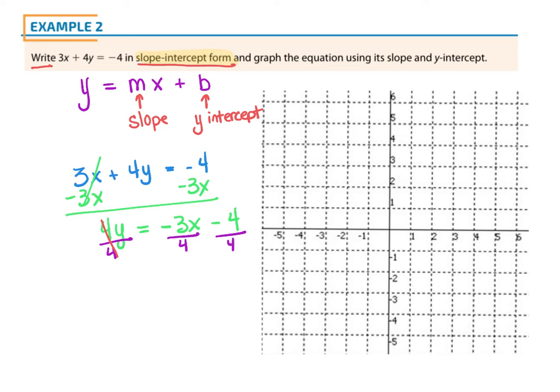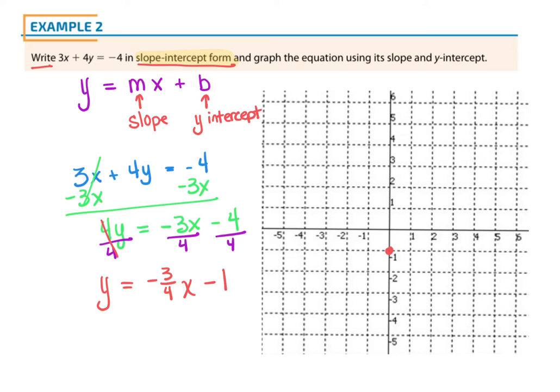And so now I will have the y by itself. I will have negative 3/4. You want to put it as a coefficient. Negative 3/4 x minus, and 4 divided by 4 is 1. So I have y equals negative 3/4 x minus 1. To graph this, I want to always start with my y-intercept. My y-intercept is negative 1, so I go to my y-axis. Don't get this backwards, because a lot of people go on the x-axis and then your line's incorrect. This is the y-intercept, y-axis. And I'm going to plot that point, which is negative 1.